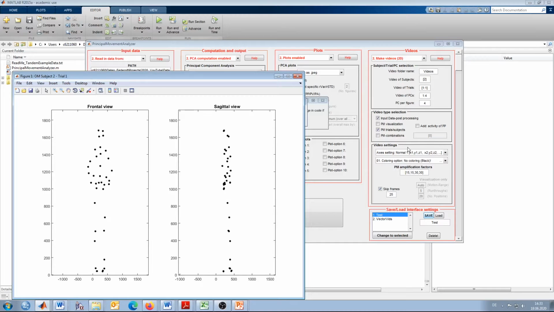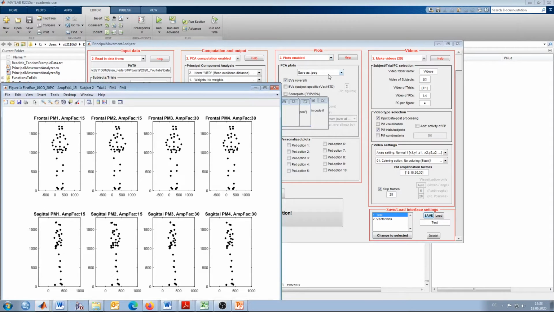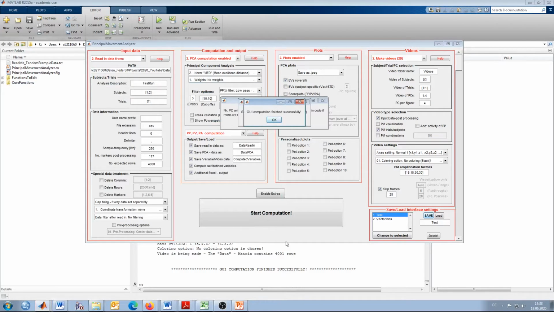So you saw in the background that some of the output plots were created, and they are automatically stored and then closed again. And we have already seen now the video of the input data, and what you see here is the output data. So we selected 15 as amplification factors for the first two and 30 then for the second. So we can actually see some movement in this person here, as you see, standing bipedally on a force plate, and that was the movement showing you the actual movements split into the first 4 movement components.